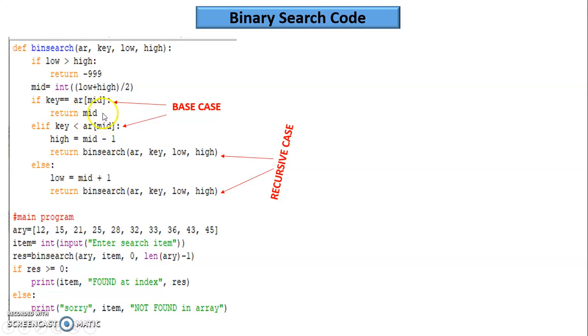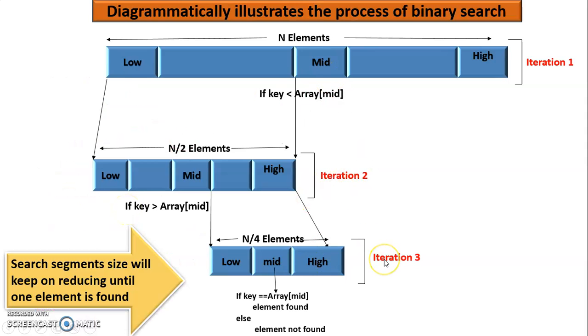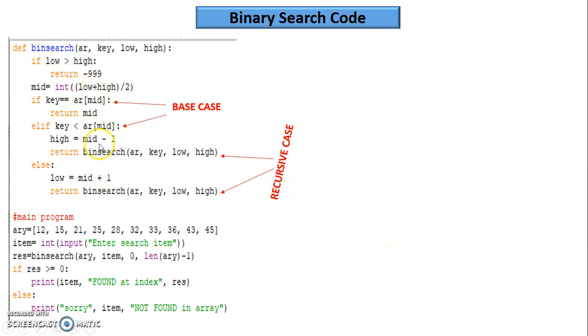I'm going to pass the index value of that item. If my key is lesser than the mid, obviously my high becomes mid minus 1, which I discussed. Else my low becomes mid plus 1. We already saw this. These are the conditions. Then for an unsuccessful search, when my low becomes greater than high, that's when there is only one item in my segment and I'm still not finding my key in the array, that's an unsuccessful search.